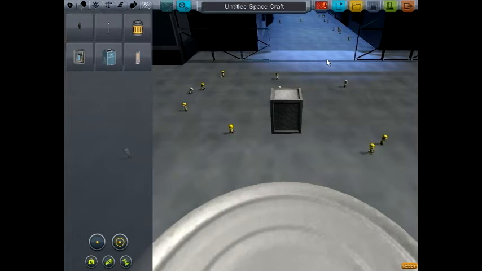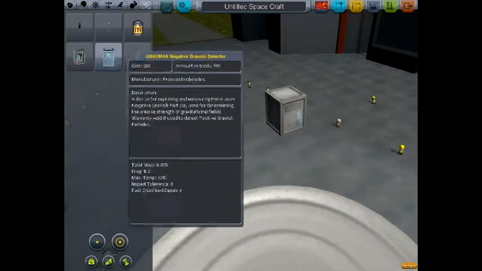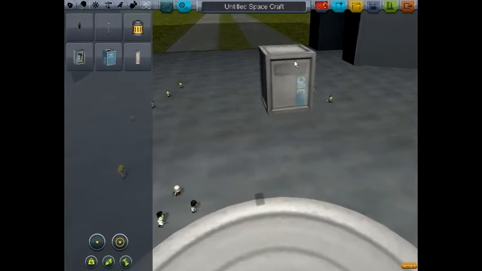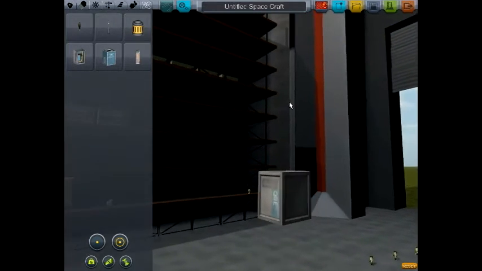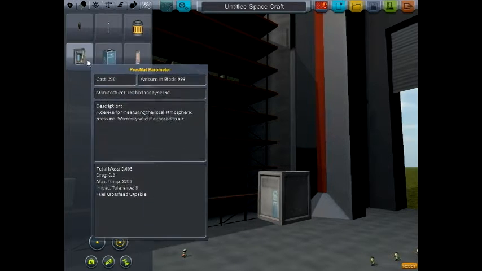So since this is a satellite, we're going to go ahead and use all these. These are the science. We want to take some readings. So let's just zoom in using the plus key on the number pad. Move my view up using the mouse key. And what I want to do is snap a part to a grid. So what happens is, let me grab this one part here.